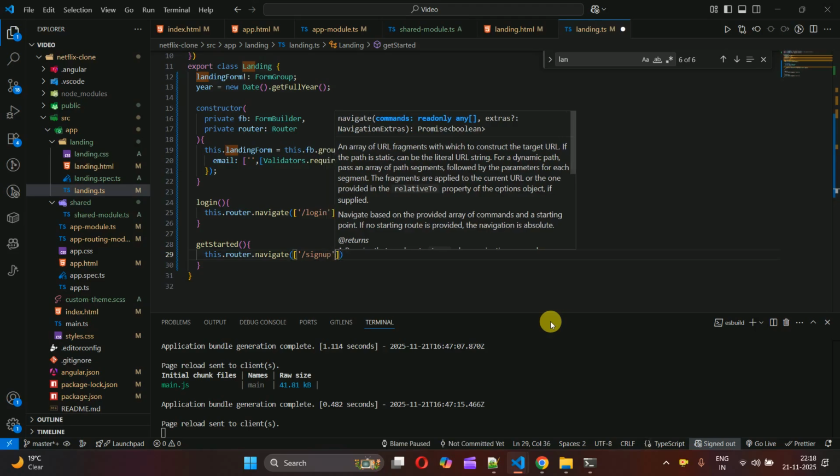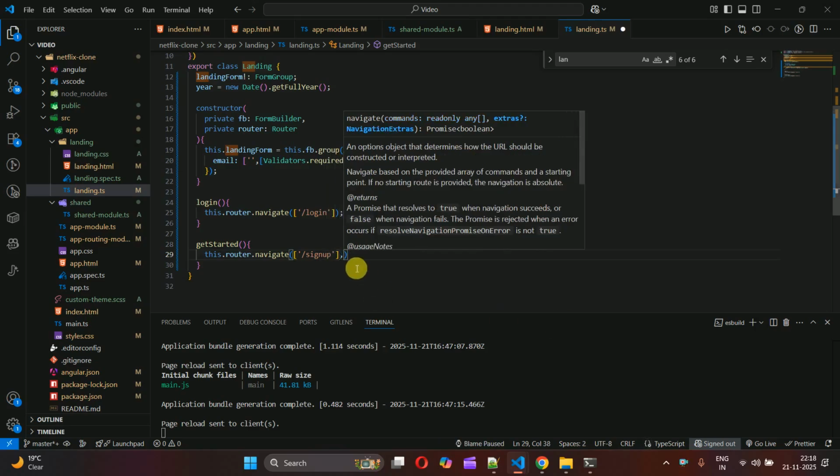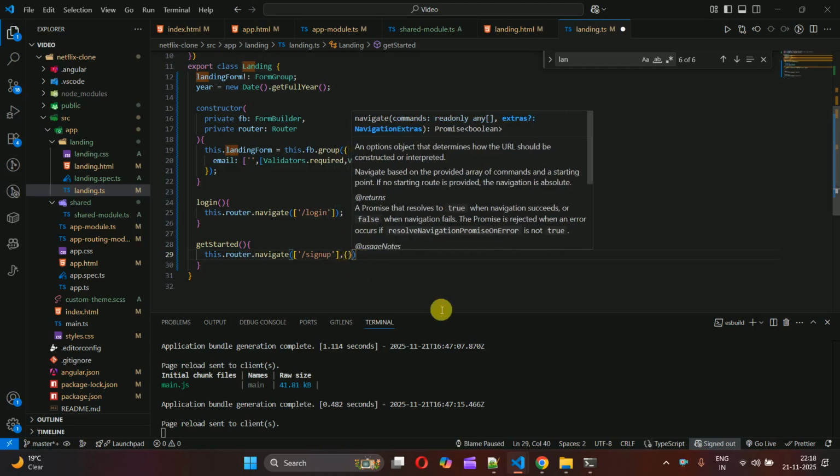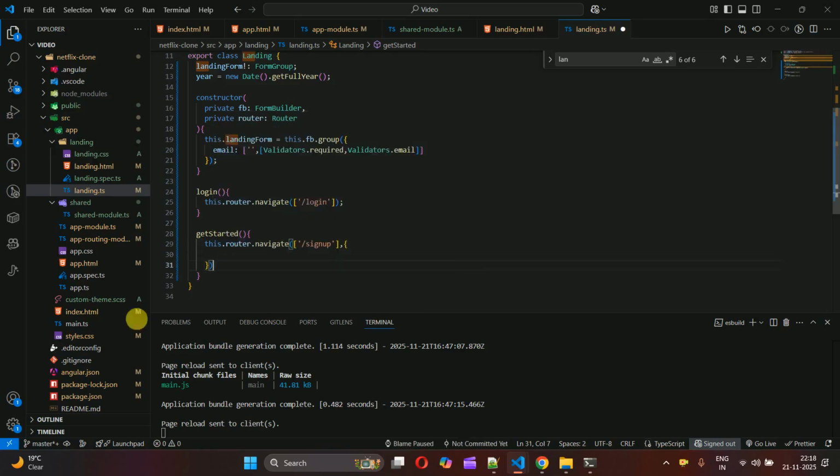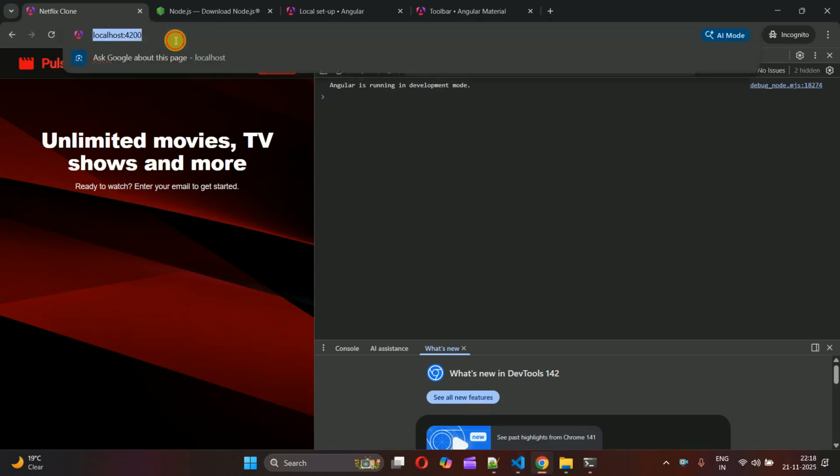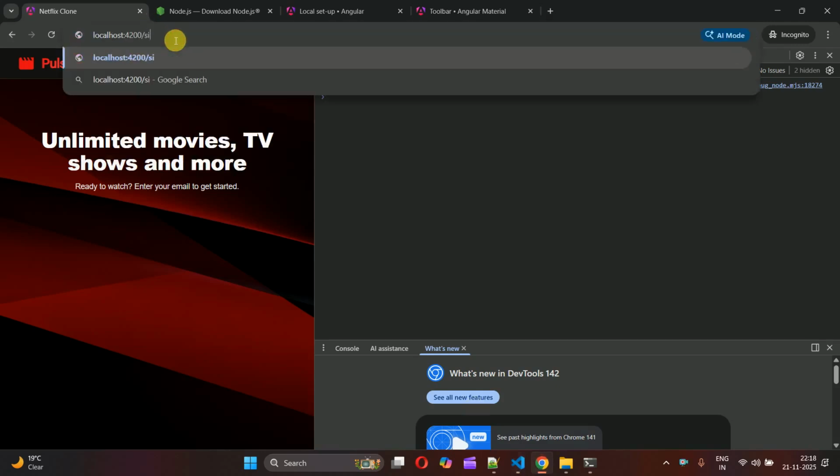And after that, before closing this parenthesis, we have to put a curly bracket, and inside that basically we have to write that I want to pass this value to that particular page. So as a query param, I want to pass it, like if you notice over here. Let's say we go to the sign up page, right? Just consider that I want to pass the email address.